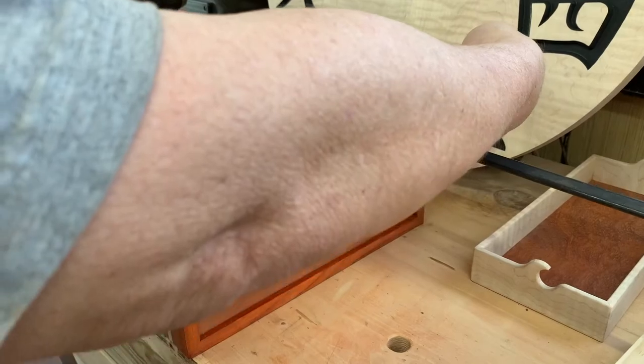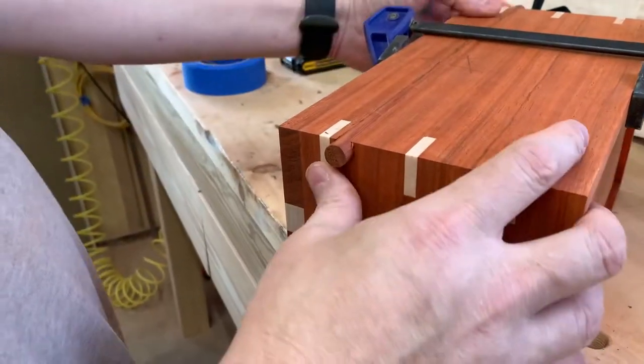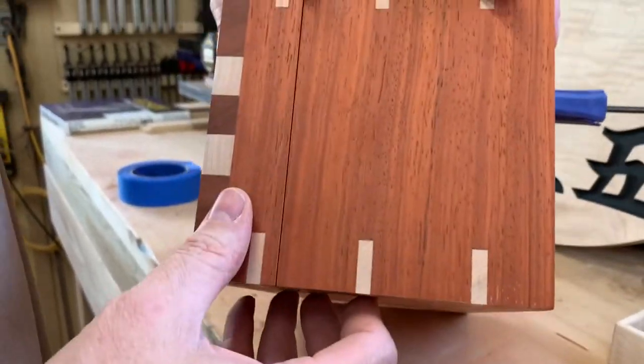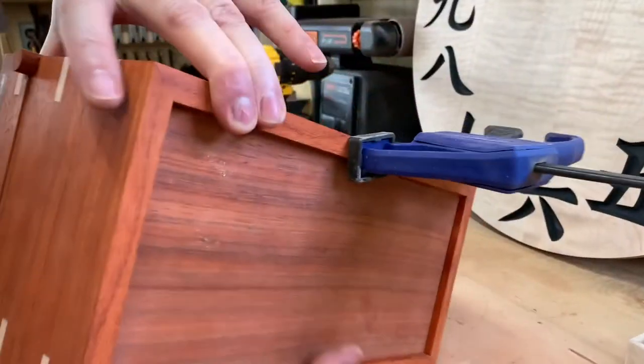One of the things that's nice about this, if we leave ourselves a little bit of height, then if we go too far, we can always sand this off a little bit. And look at that, just a shave of space.